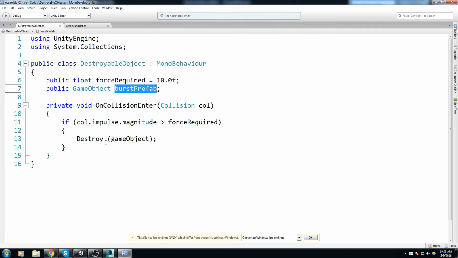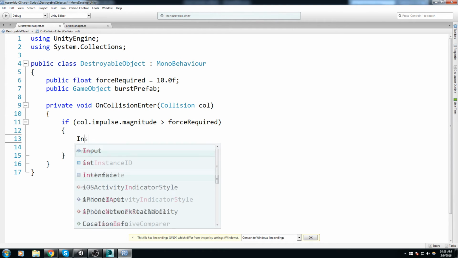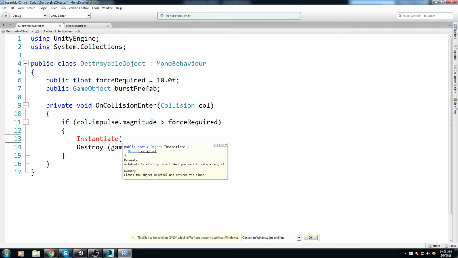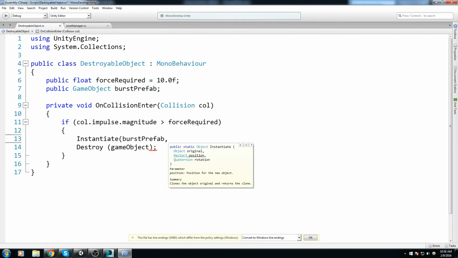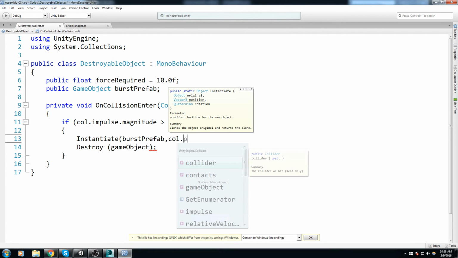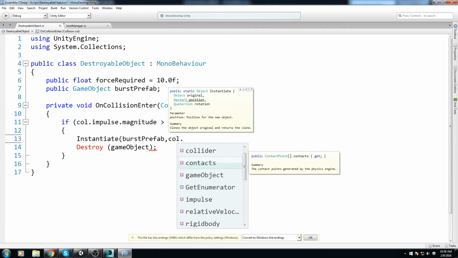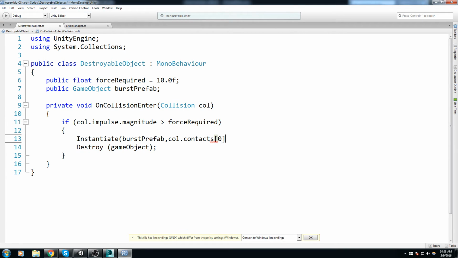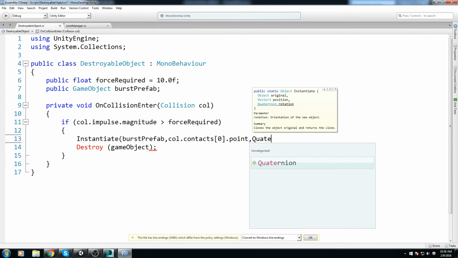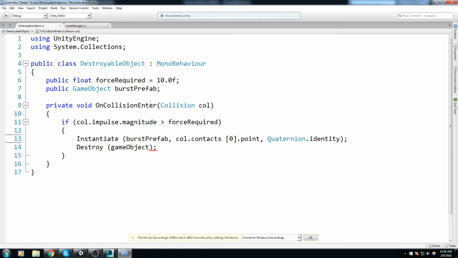So what we'll do inside of the if call.impulse.magnitude is bigger than forceRequired, when we actually destroy the object, we will do an Instantiate, and we're gonna instantiate the burstPrefab at the position call.contact. Okay, so contacts returns an array of points that were pretty much just contact points. So we're going to do call.contacts, take the first one, so at the index 0, .point. And then as for the rotation, let's do Quaternion.identity for now, and we might have to change it a little bit later on.